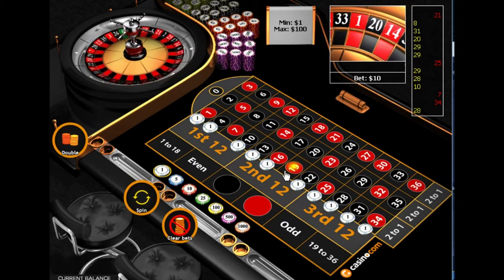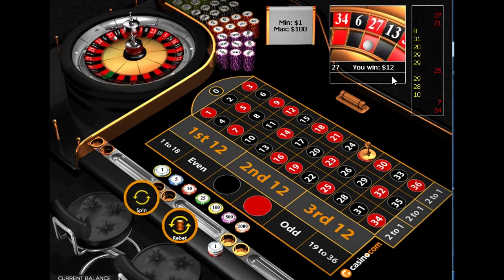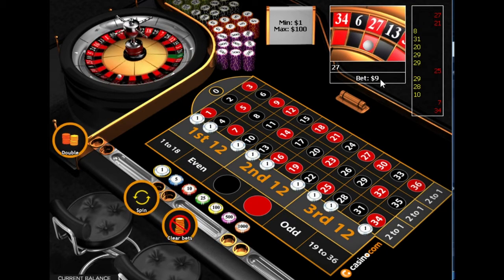Let's have a look. One, two, three. So I'm going to miss out that one. So it cost you 9 chips. There are three streets missed out, and the zero, which is 10. You win 12 chips, your bet cost you 9.